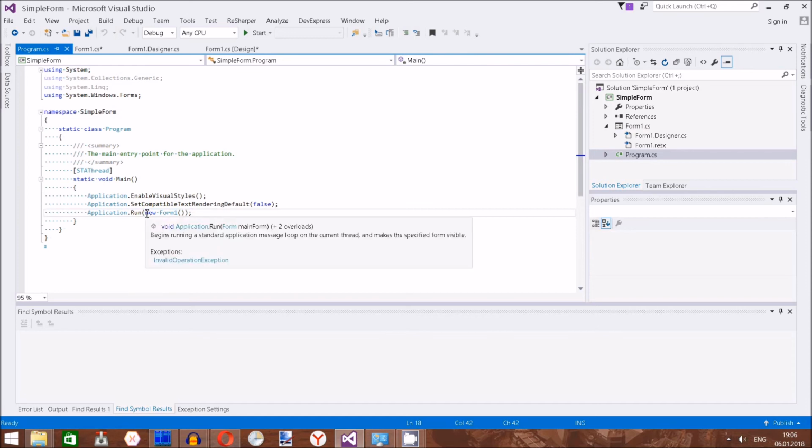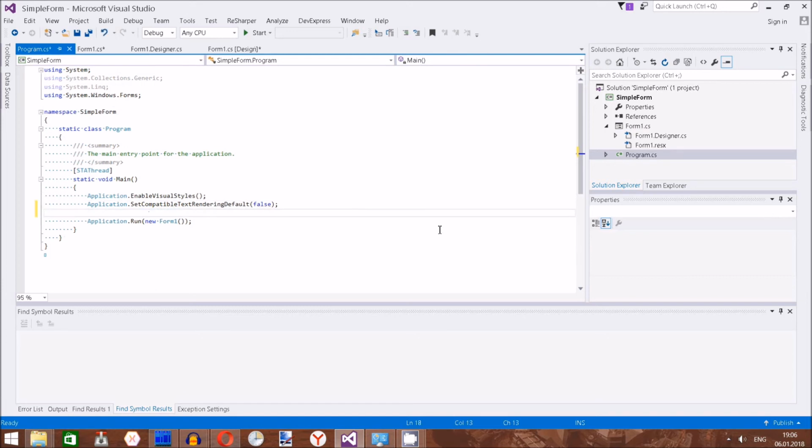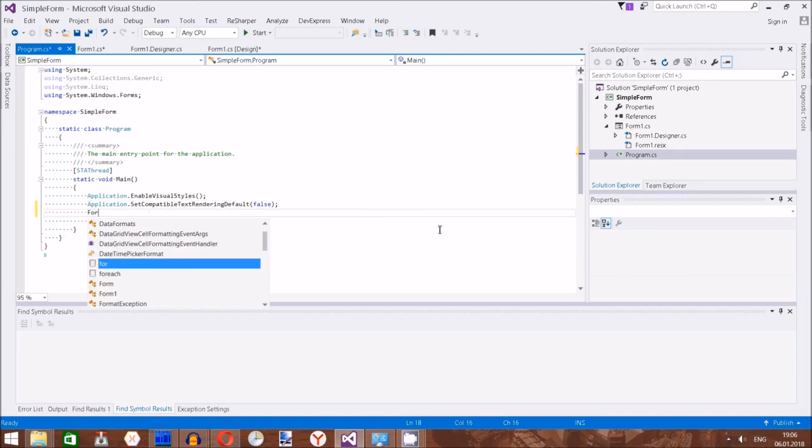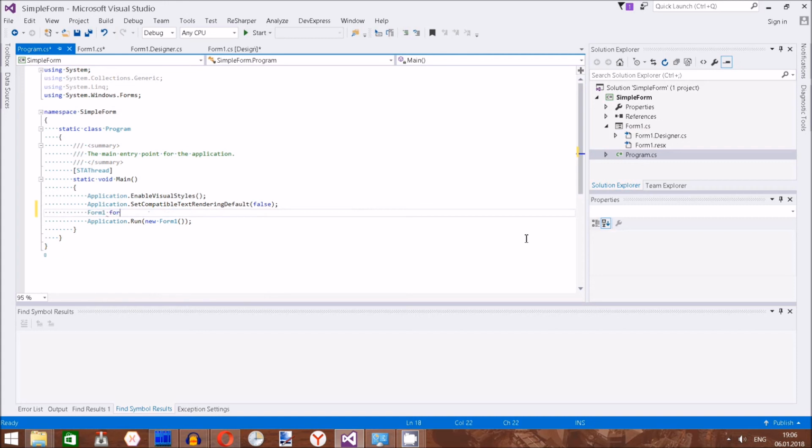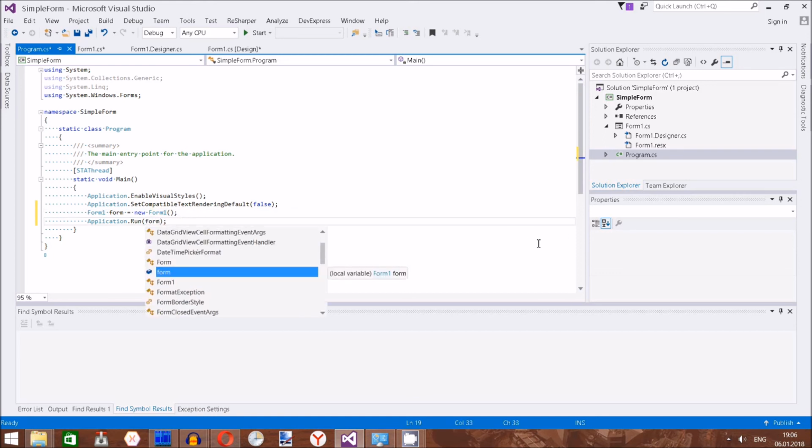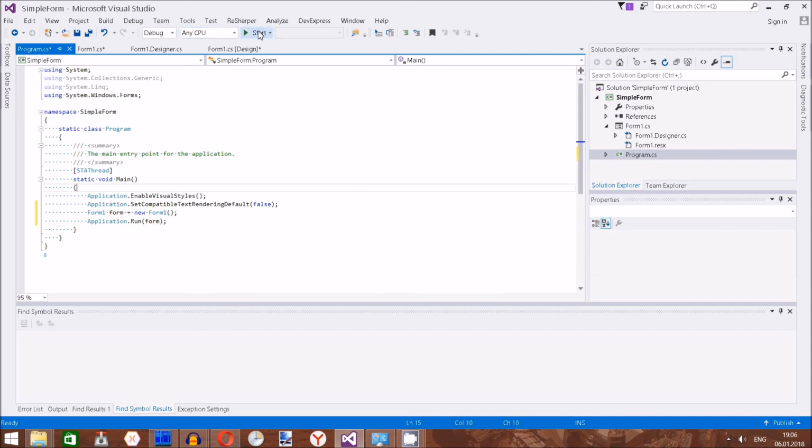Here we can declare a form. For example, we can do it in another way. We can declare form1 directly and run our new form in this way. There is no difference.